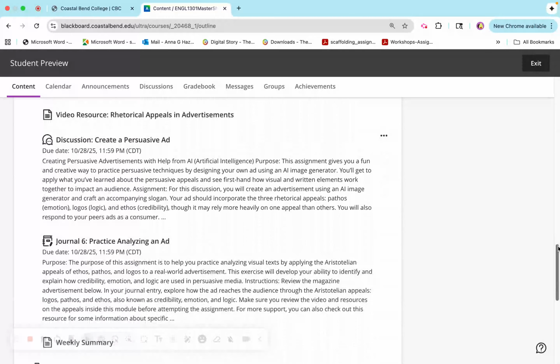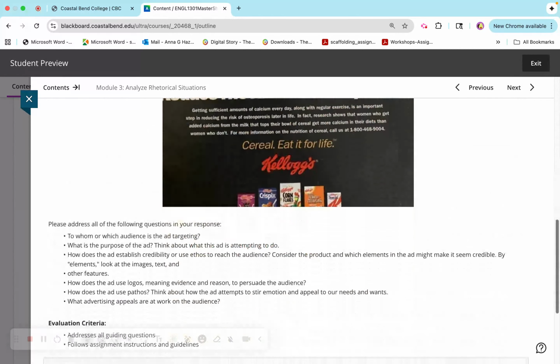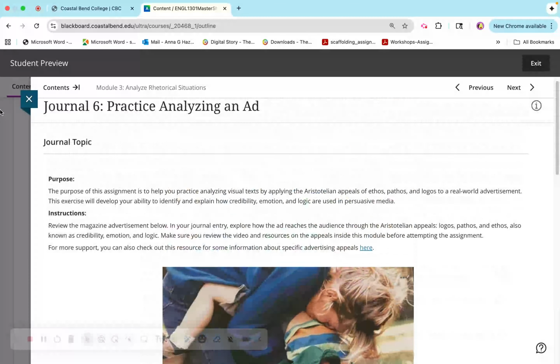One is you are going to practice in your journal analyzing an ad. Okay, so I'm going to provide you with an ad. This one's going to be more of an old school one, like from a magazine from the 1900s, okay? So you guys can look at that. And as usual in my journal assignments, I have a guide that gives you an idea of what to write about, okay? So look at that. I would do that one first.